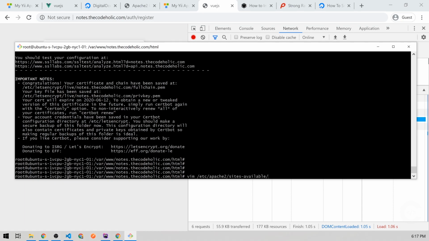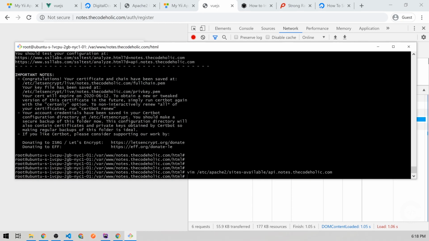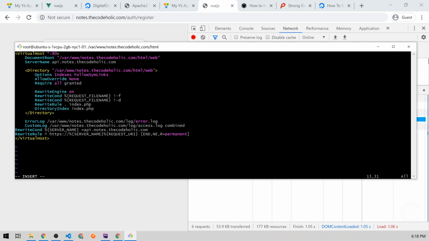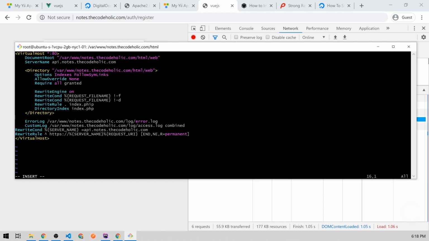Okay, sites-available, API, oops, I need to open the conf file, and here's the rewrite condition. What I'm going to do is take that RewriteEngine on, and because we are redirecting everything to HTTPS, we don't want anything right here.